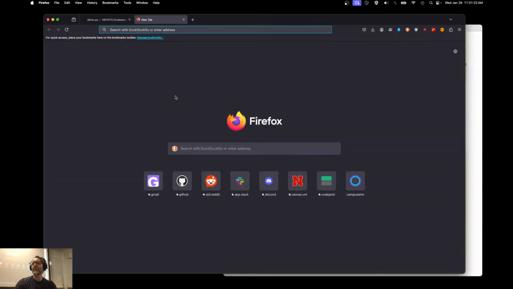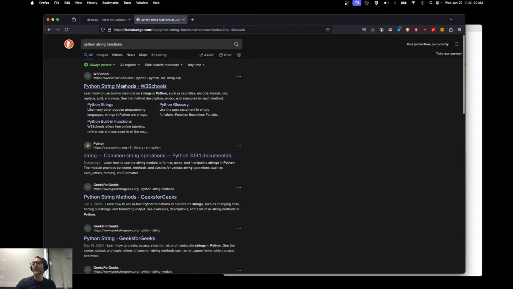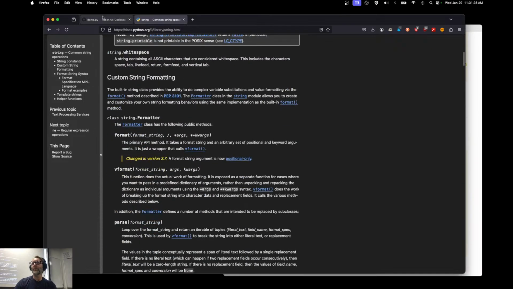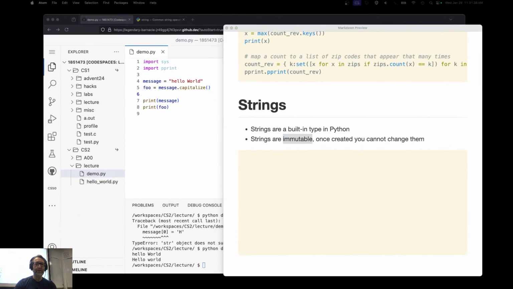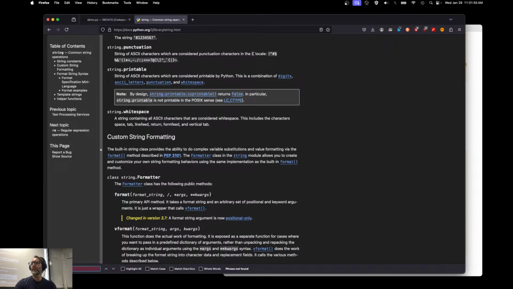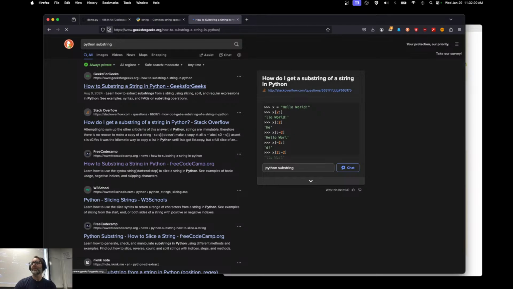Okay, so that's how you can change them. And again, there are the Python string method functions. I think they like to call them functions even though they're methods. No, they're methods. Okay, whatever. Otherwise, there are a whole bunch of them. For example, what would be most useful? What would you want to do with a string? I'll ask you. Substring? Okay, so let's look up how to find a substring. Python substring. I think there's actually not a function to do it.